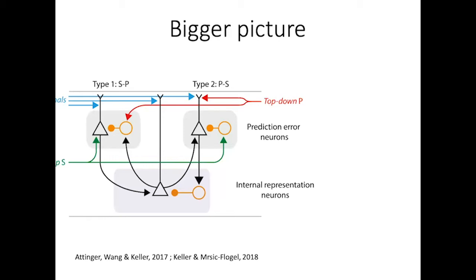Why can't you only have predictions? Well, theoretically, if you're an engineer, you could come up with a way to recover the state from the prediction errors, of course. But the internal representation neurons seem to be something we're using mainly to explain what we see in layer 5. And what we see in layer 5 is very dense activity. So what do you mean by internal representation?